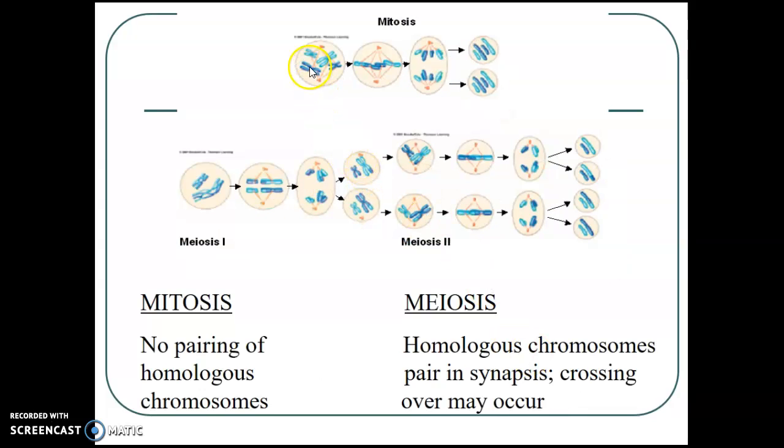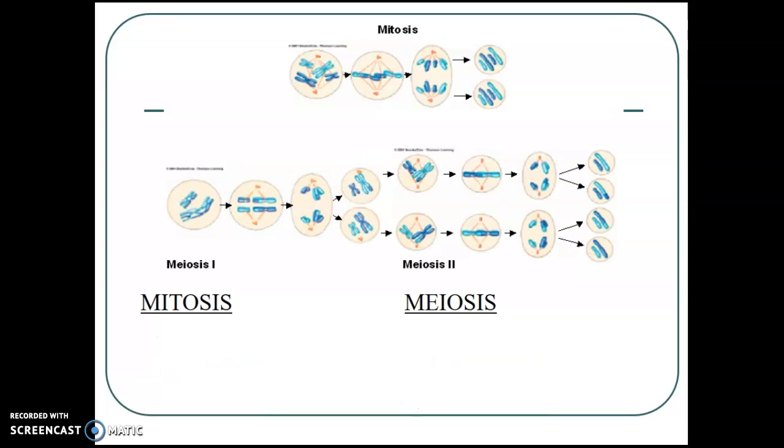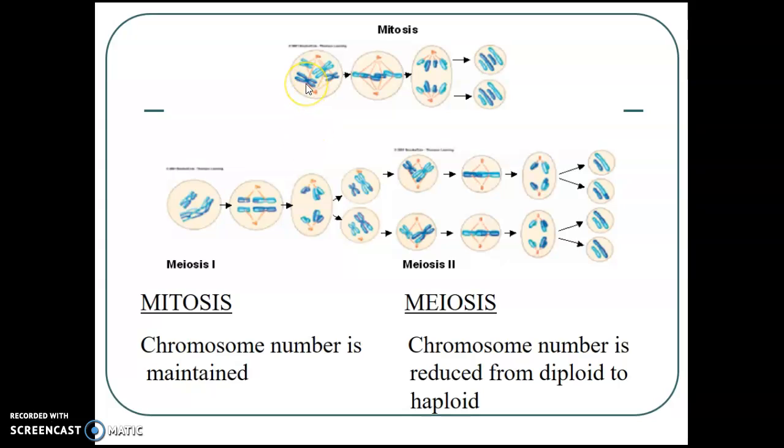In mitosis, we have our chromosomes carry on individually, where in meiosis, our homologous chromosomes pair initially so we can separate them. Remember, crossing over can occur because those chromosomes are paired in prophase 1. In mitosis, the chromosome number is maintained. So if a cell divides by mitosis, whatever number of chromosomes we start with is what we will end with in each cell. Meiosis, on the other hand, we start with 4 chromosomes here in this case, but we're going to have a reduced number of chromosomes, so half, so 4 to 2. If this was a human cell, we'd have 46 to 23. We go from a diploid cell to a haploid cell.